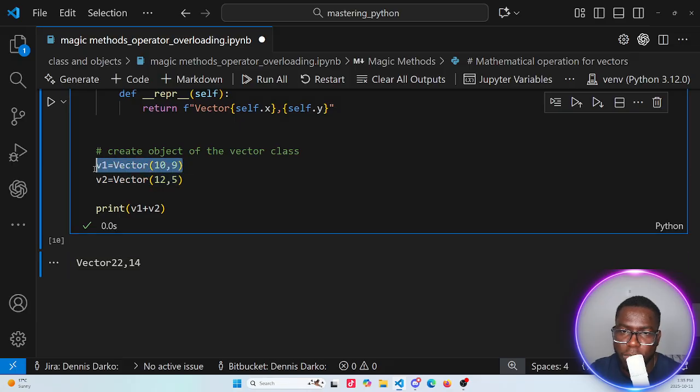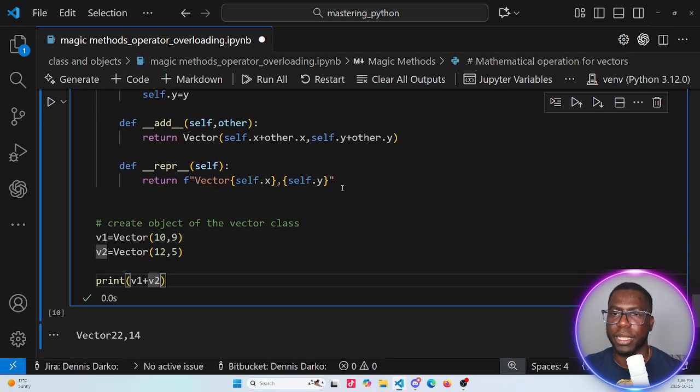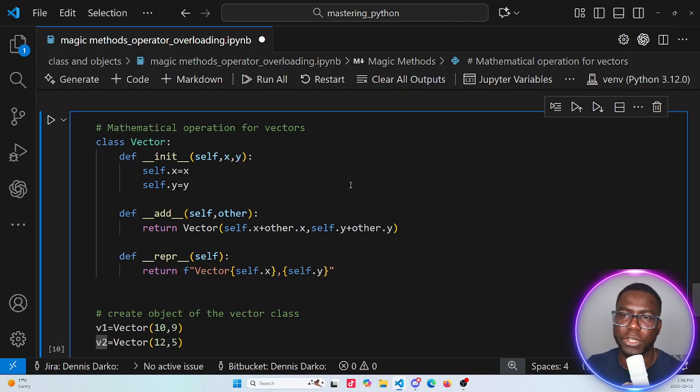So this is one object, this is another object, and we add each one. That's why we print v1 plus v2, and we're able to get this. So this is how you can perform mathematical operations on vectors.